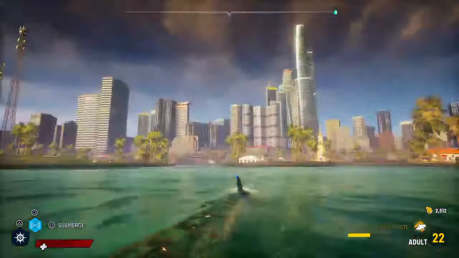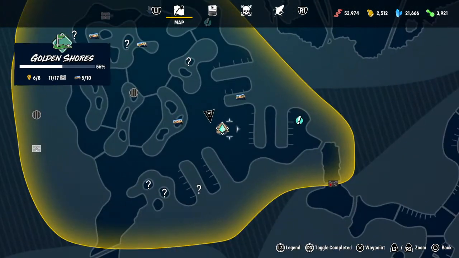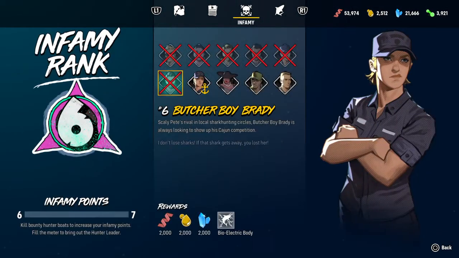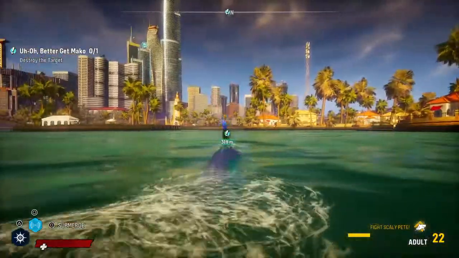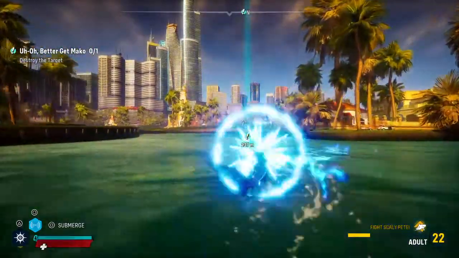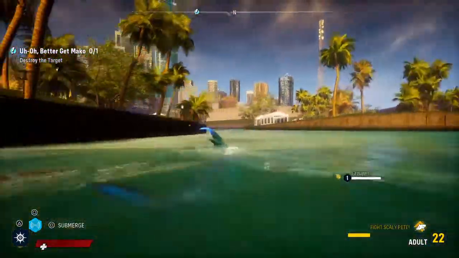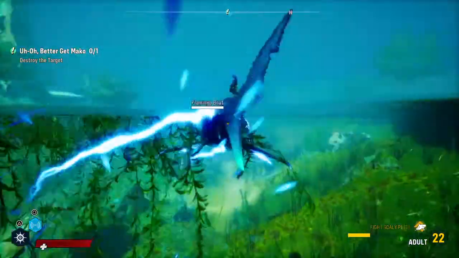So now we are a nice big blue electric shark. This is awesome. Alrighty, let's continue on with the story. So we gotta go take care of Mako. So behind us. So let's go devour. Let's go show this shark why we're superior. I mean, come on. We basically turned into lightning. I'm Thor's pet, if he had a pet.